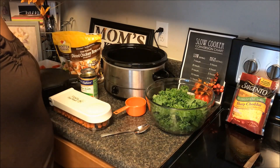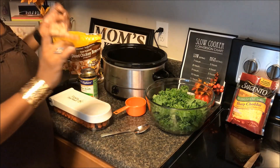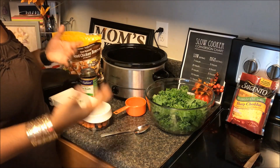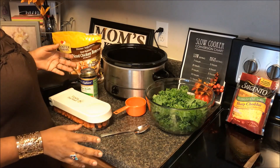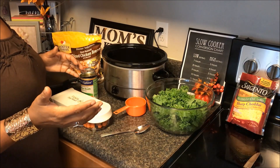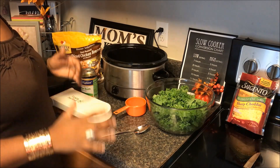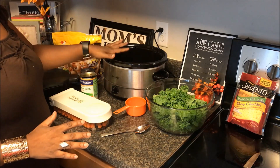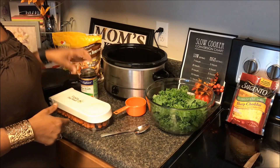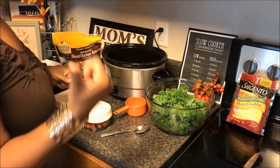I was searching the web today and I found a recipe for Weight Watcher-friendly chicken and pasta bake. It called for diced chicken, macaroni and cheese, and cream sauce. I thought this is good and it'll make a great crock pot meal, but I don't want the pasta. We're kind of trying to do a little bit of keto — still doing Weight Watchers but cutting carbs — so instead of pasta I'm going to do cauliflower and broccoli, and then add carrots, peppers, and kale.